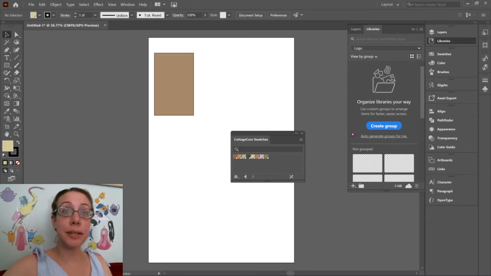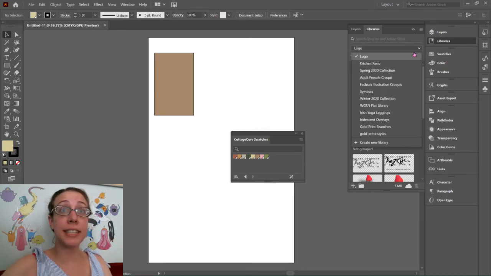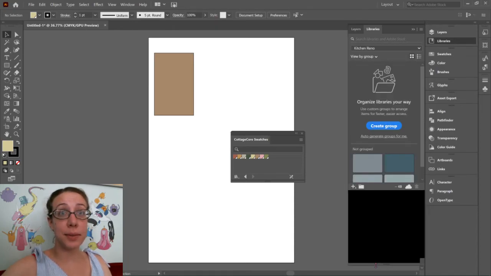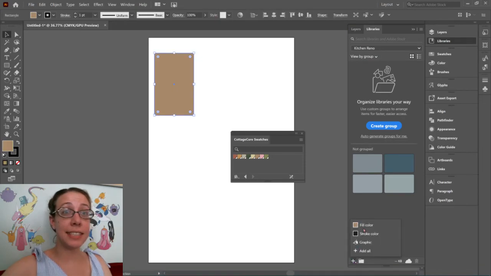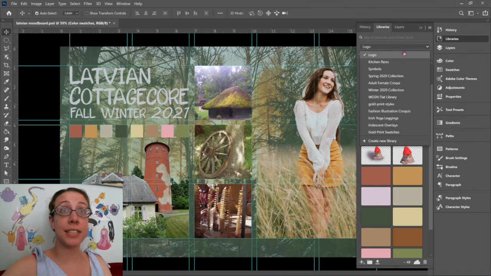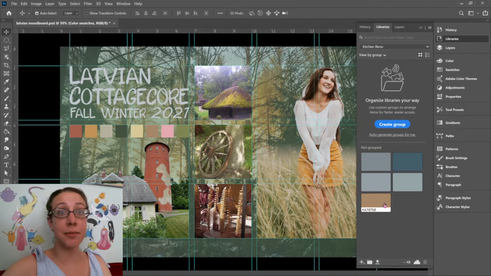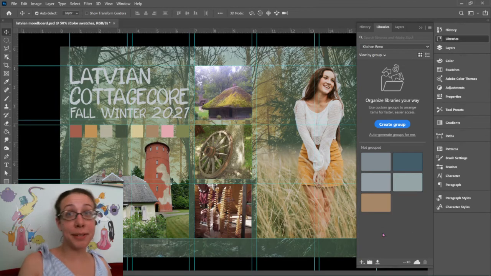So that earlier way was how to do it with no access, and this way is how you can do it with access. So we could add colors here and they would be instantly available in Photoshop as long as we've chosen the correct library here. Yep, so there it is. That's my favorite way to do it, but if you don't have access to the Creative Cloud library, you won't be able to do it that way. So there's other ways to do it though. It's totally fine.